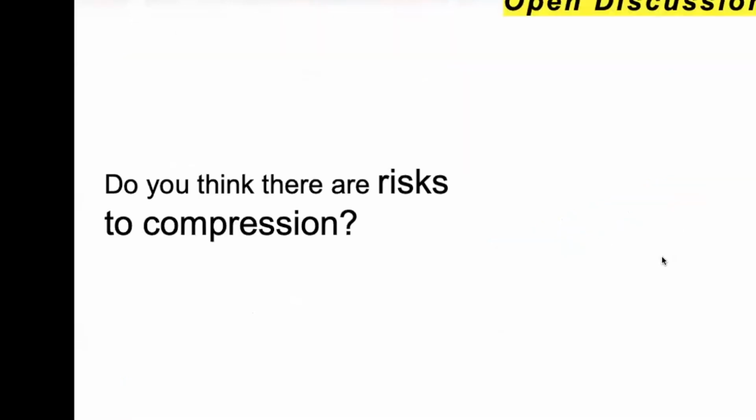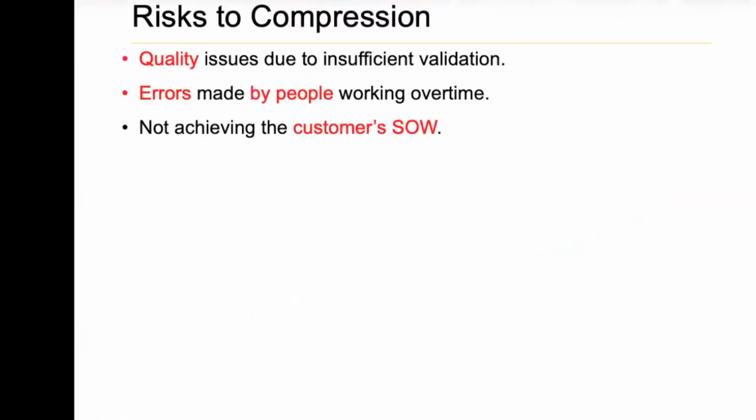Okay? Do you think there are risks to compression? Sure, that's what we talked about, right? The quality, the errors, people will make errors, right? Customer scope, maybe you skip some scope questions. Maybe you are designing a website and the customer doesn't really see the speed or how clumsy the software is running in the background. They don't really feel those things, and you can make some tricks there, but that's not good, right? In the long term, they're going to start complaining.